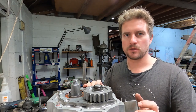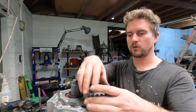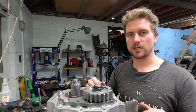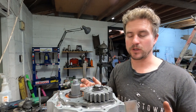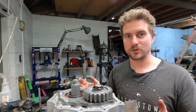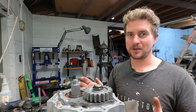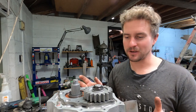Now Toyota suggests in the manual to put a torque wrench on this and then turn it, and that torque measures the drag on the bearing, which is a good way of doing it. Unfortunately, the torque value is about 0.2 to 0.4 newton meters, which is a very small, very accurate measurement, and I don't have a torque wrench that will do that.